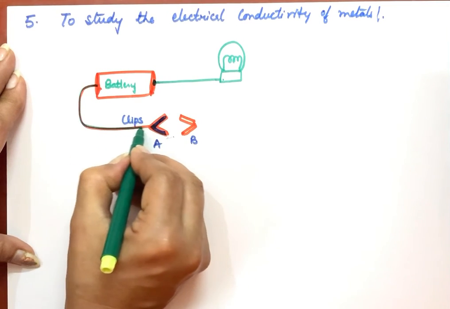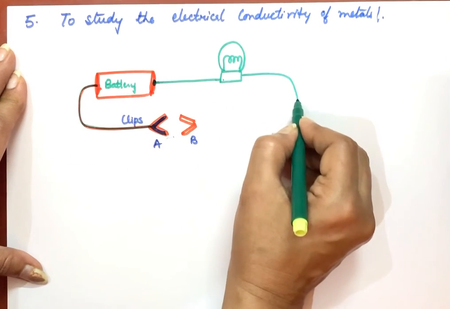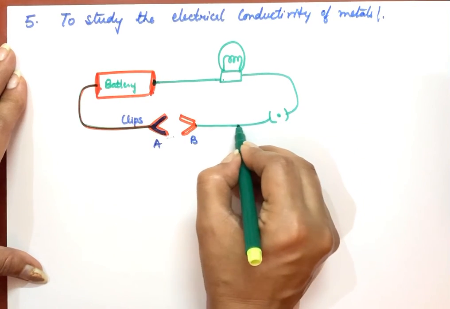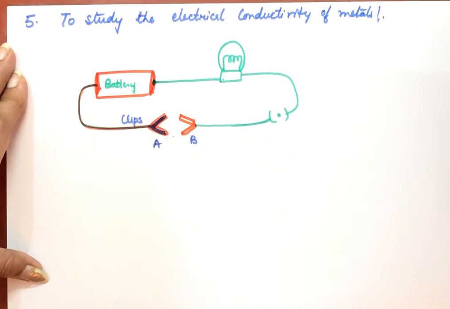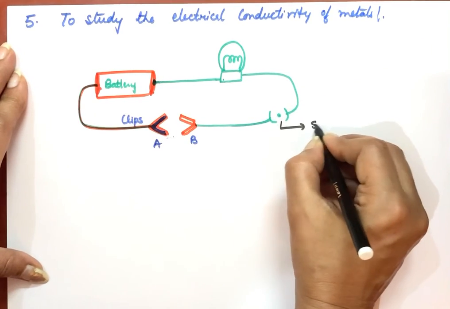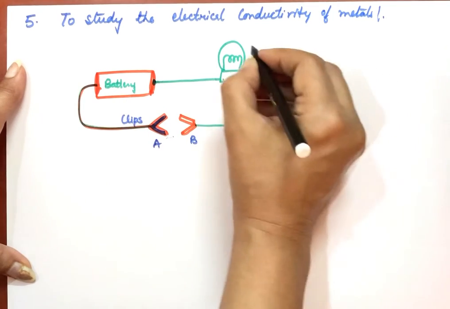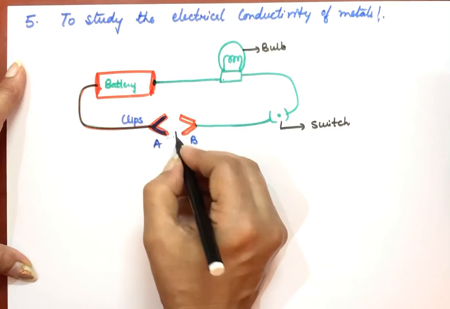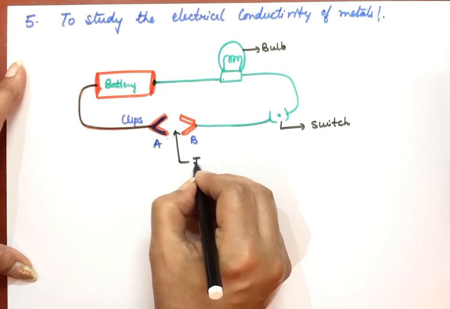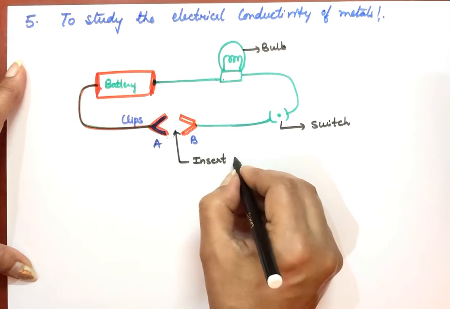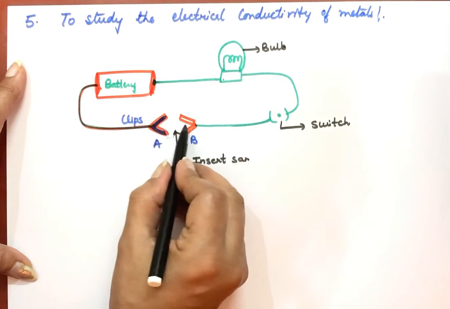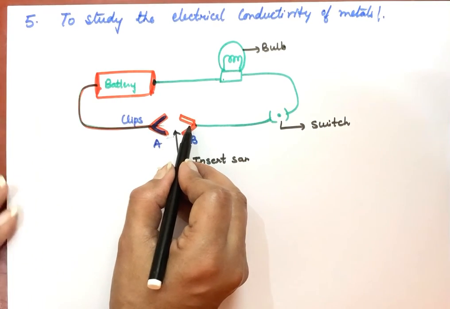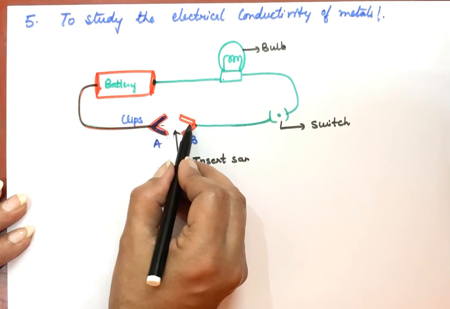This is also a wire, and this side is connected to a switch here, and this is connected to this clip. This is the setup that we have. This is the switch, electric circuit, this is the bulb, and here we'll insert a piece of metal that we want to test. Now this circuit is broken here. To join this circuit, we take a wire of metal and put it here and we close this circuit.